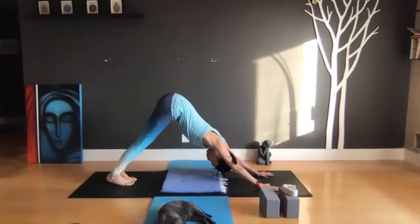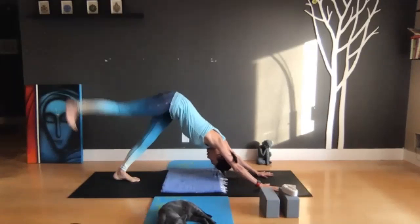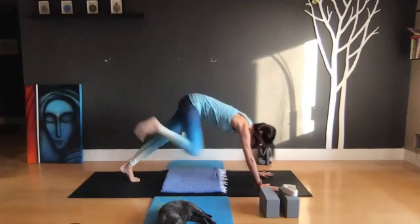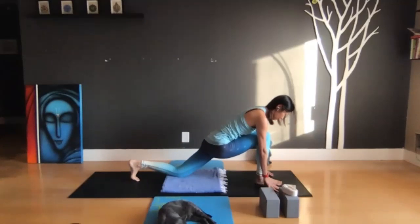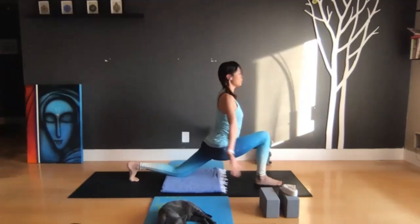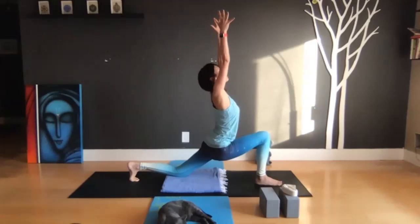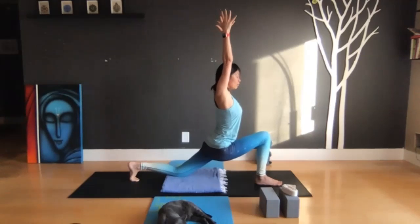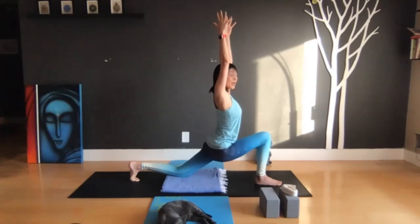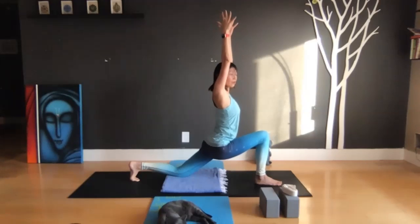And then we will do that one more time. Inhale, right leg up to the sky, exhale, right leg in between hands, left knee down. Inhale, arms wide open, hands up to the sky, reach. And this time we add one more thing, which is to ground your right foot and scissor, pull your right foot back, pull your left knee forward to feel more grounded.